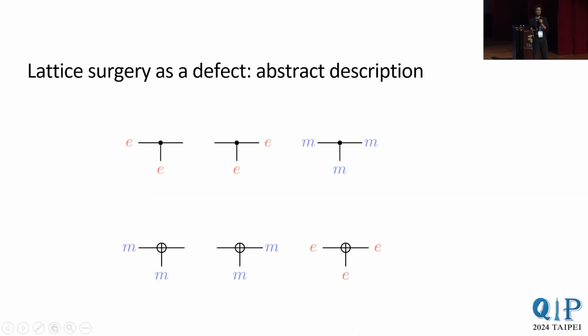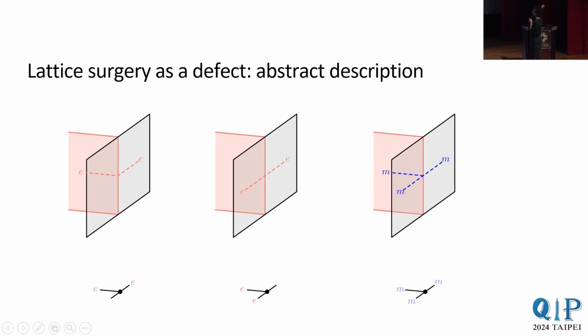Great, so now that we've introduced this language of topological defects, we're going to review lattice surgery as a topological defect. To do that, we're going to introduce some abstract notation. This dot is called the dot defect. It condenses these anyons, and this cross defect condenses these anyons. And you can see that this boundary here corresponds to a dot defect. So if you take your lattice surgery patch and you play around with your anyons, or excitations, you can see that it obeys these rules. So yeah, this boundary is a dot defect.